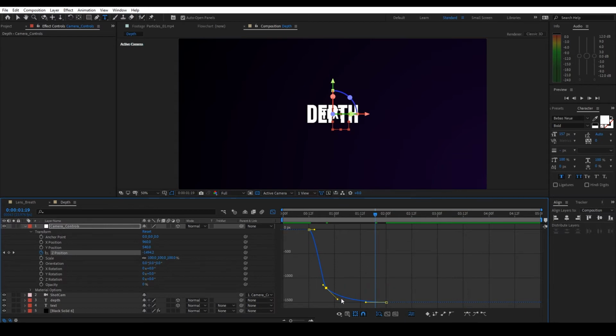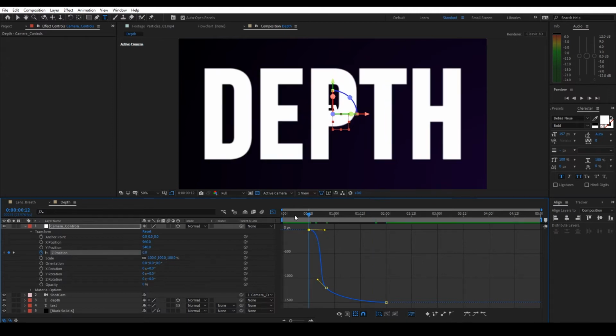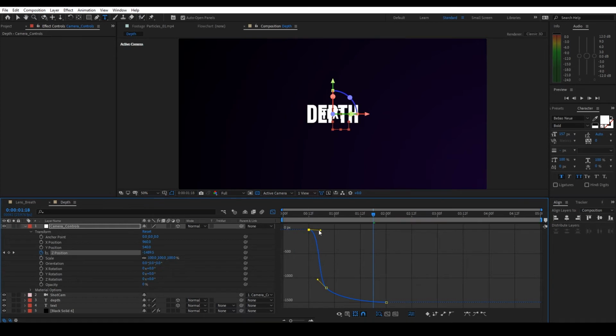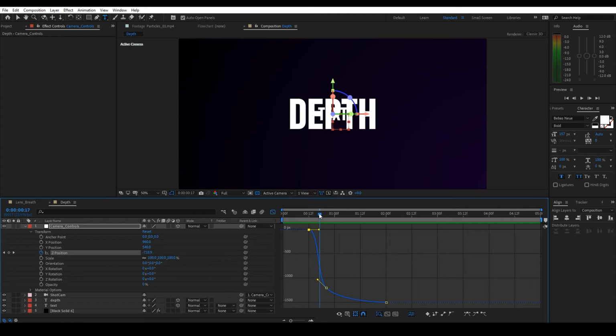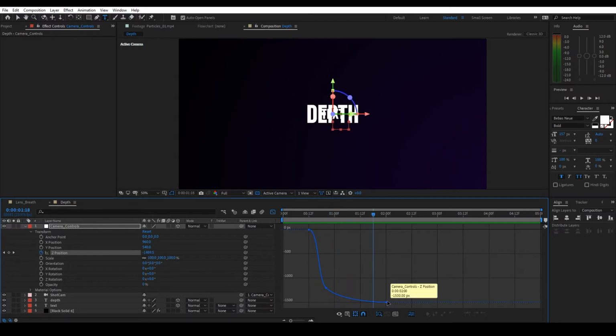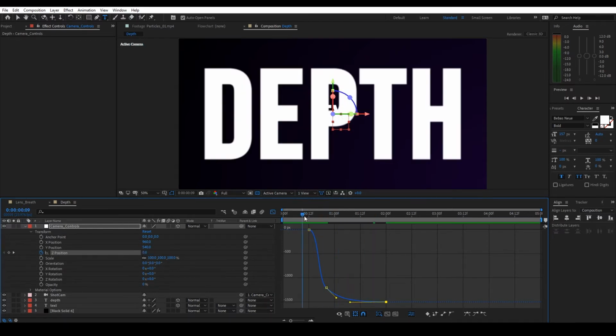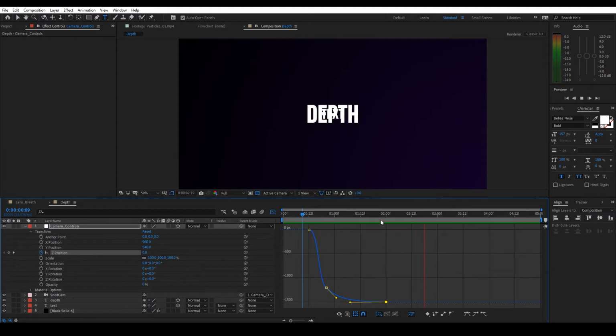I want to go to the value graph to make sure that as it comes down. So what I'm doing right here is I'm switching this graph up to change the speeds. I just want to control the speeds a little bit better. It's a little too fast. So I have it ease out of the stop position. So it accelerates up right here. It's its fastest point. Then it's going to slam into position at the negative 1200, but continue moving past it. And then it's just going to ease into a stop position. And this is the effect we want. Okay, let's come out of the graph editor.